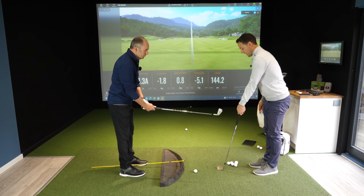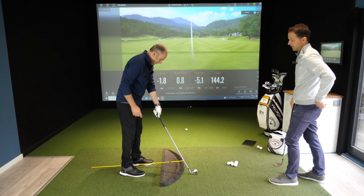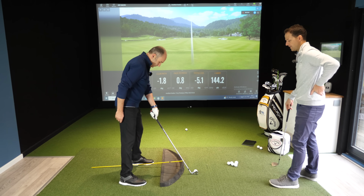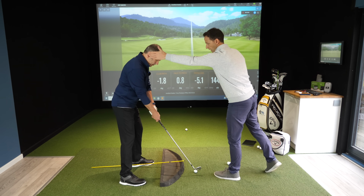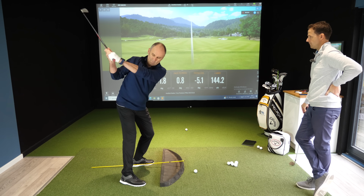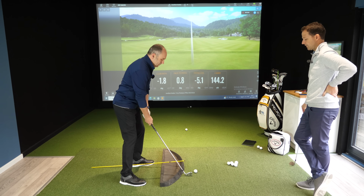Really exaggerate the high hand here. So start off with a high hand? Yes. Like that? That's it. And that's sort of almost... Just feel like it's really kind of, yeah, just for now, right? That's it. Weight forward still. Weight forward still. And this hand. And you've got that nice pivot there. Like that. That's it. So nice high hands.